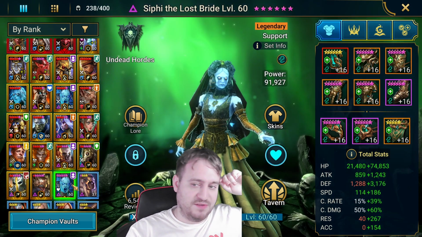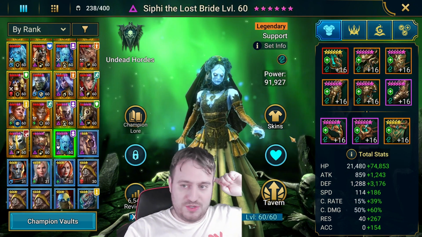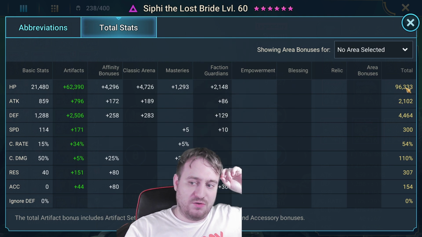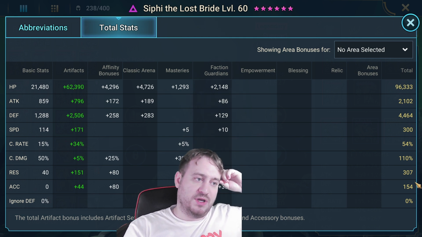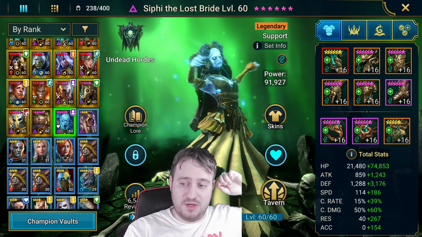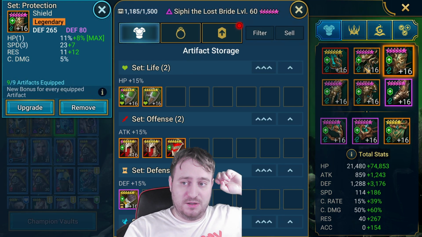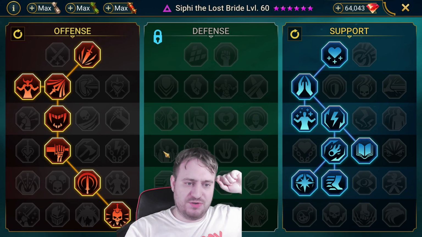Using a second Siphi, I did tone it down. I could have used a Siphi of 5-star, which would have helped with survivability stats, but I toned it down a little bit. Again, I've gone high HP, high defense, and high speed, and then I've gone with a bit of resistance as well, just kind of work in there. I don't know if resistance is any good. It just kind of came on the build, so I left it as it is. I do use these pieces of gear in Hydra, etc.